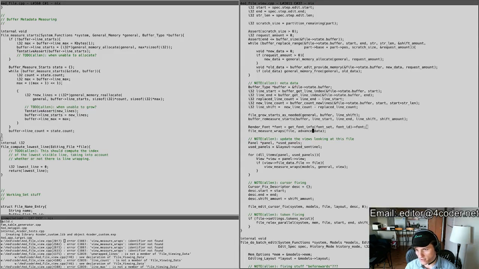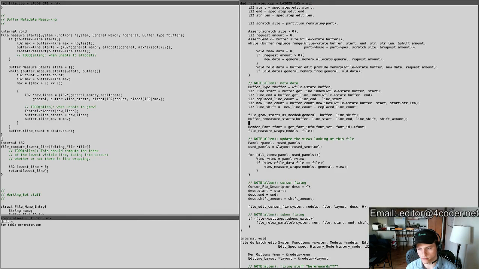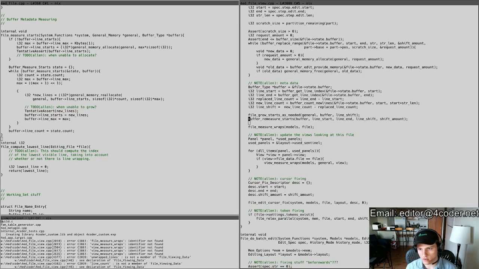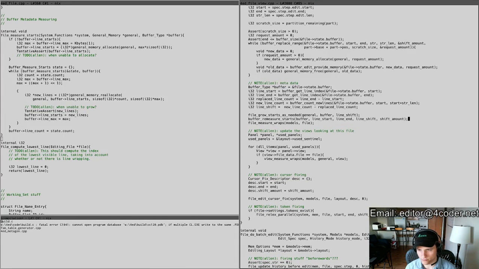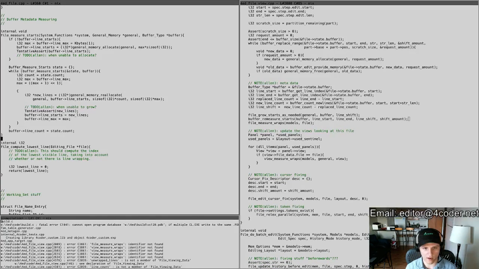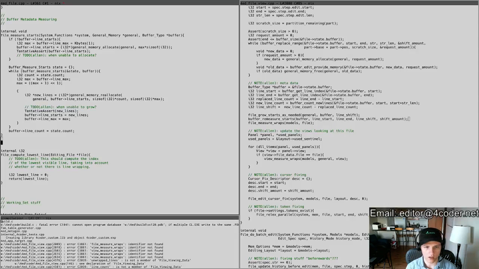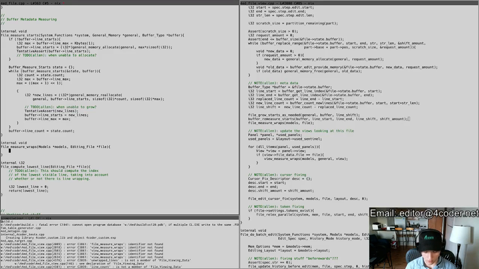Alternatively, I could just say, look, here are the models, do whatever you need to do to remeasure the wraps, just do it. Don't get a font, don't do anything, just go. Now I know you're going to freak out that file measure wraps isn't a thing, so let's just do file measure wraps models, editing file. Assert invalid code path.